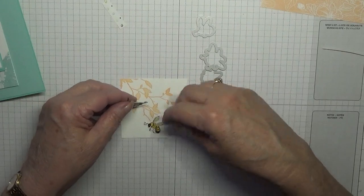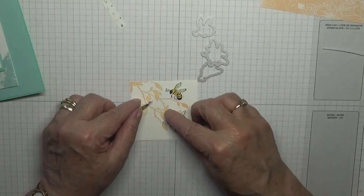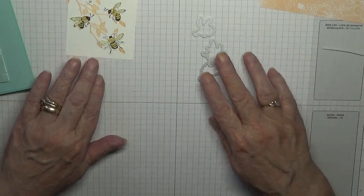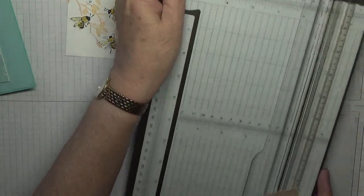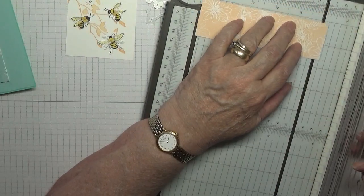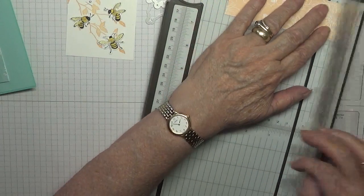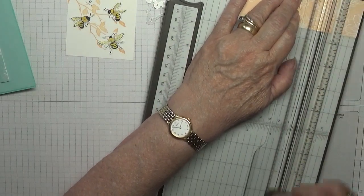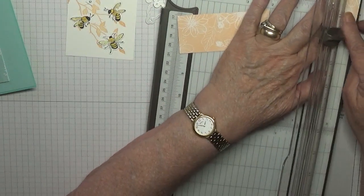And we'll put these on here with dimensionals when we come to put it together. Right, let's use our trimmer and cut one and a half inch. No, one and a half inch, yeah. And then we want 1.5 inch that way.